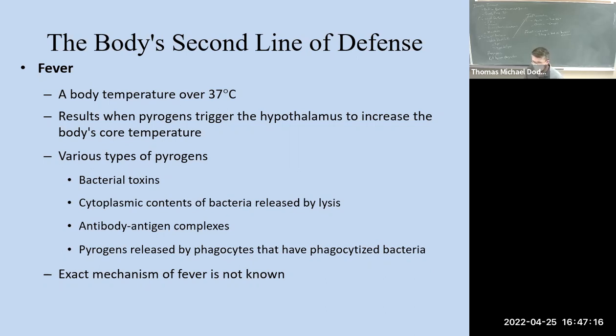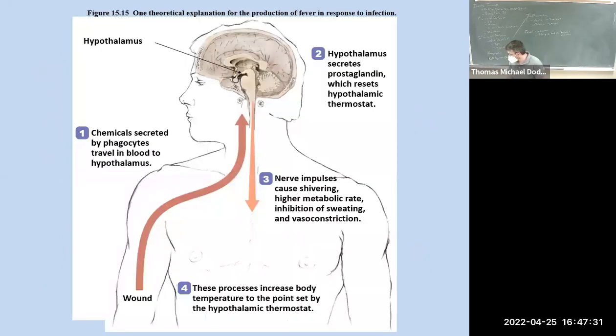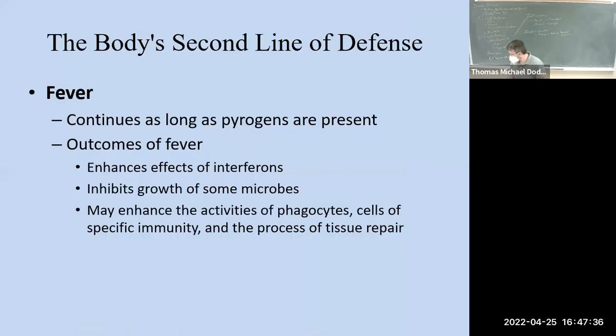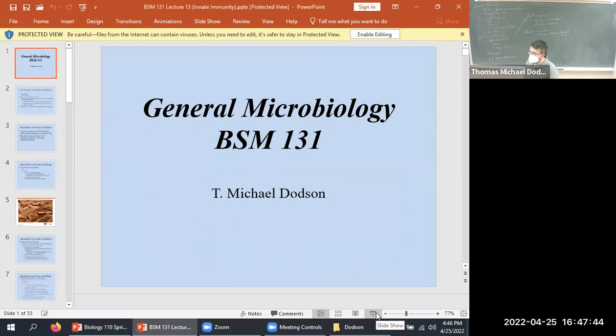Y'all need me to give any more examples, or y'all feel pretty good about that one? Our mind totally went to Princess and the Pea, like making it very unwelcome for her by putting that little thing in there. Okay. This is all controlled by the nervous system. Not too worried about y'all understanding that. That's all I want you to get from that. Okay. So that finishes innate immunity. Again, nothing specific.